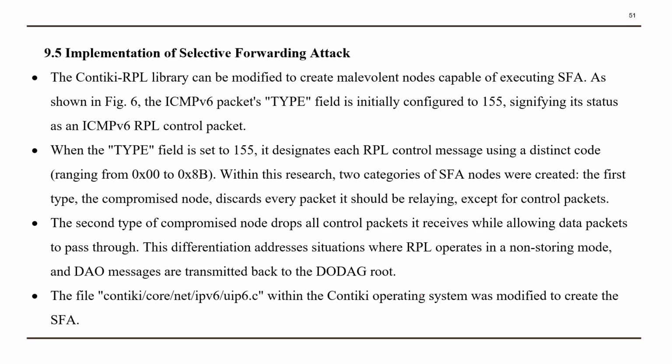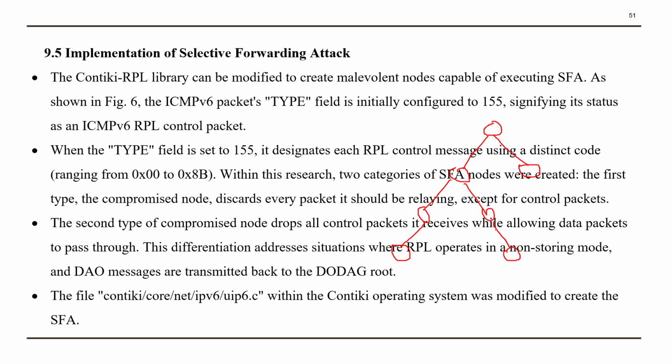Then the next attack is the selective forwarding attack. What is a selective forwarding attack? There are two different types available, but I will compare selective forwarding with the black hole attack. We'll go for an example now. This is the root, or we can say it is a sink. These are user nodes, UDP senders. Now, I'll explain the black hole first, then I will go for the selective forwarding.